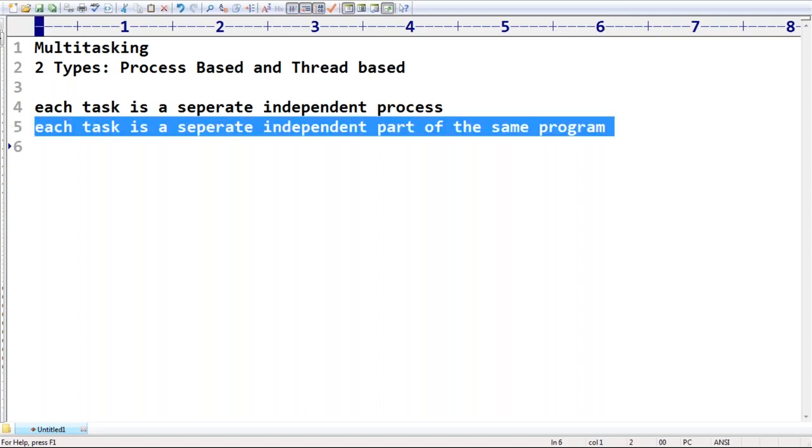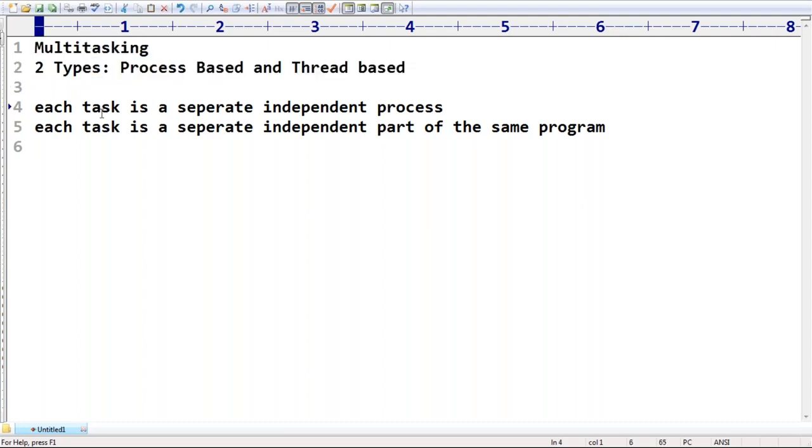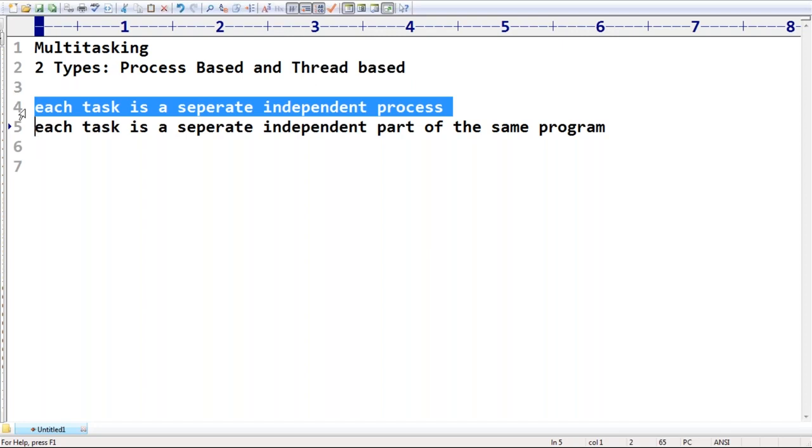Remember that, sir. What is multitasking? How many types of multitasking are available? What is the difference between process based and thread based? Thread based multitasking is best suitable at the programmatic level. Process based multitasking is best suitable at the OS level. If you want to develop applications which are going to communicate with the processor, process based multitasking is very commonly used. But at the general programming level, as a developer, thread based multitasking is the best choice for us. Most of the time we are always going to use thread based multitasking.